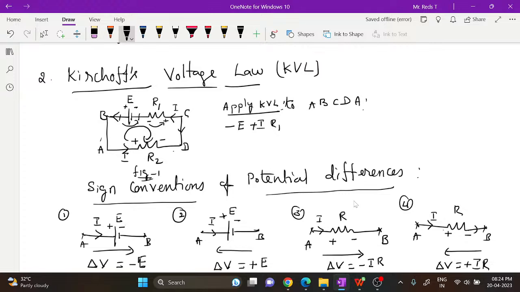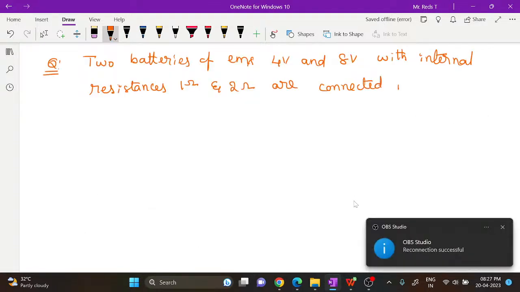When the path is from C to D there is no element, and from D to A there is an element called a resistor. So here we are going from negative potential to positive, so plus potential is IR2. That's it, there is no other term. This you can simplify and write in other ways: plus R2 is equal to 0, or by taking the minus sign out, you can write E minus I into R1 plus R.